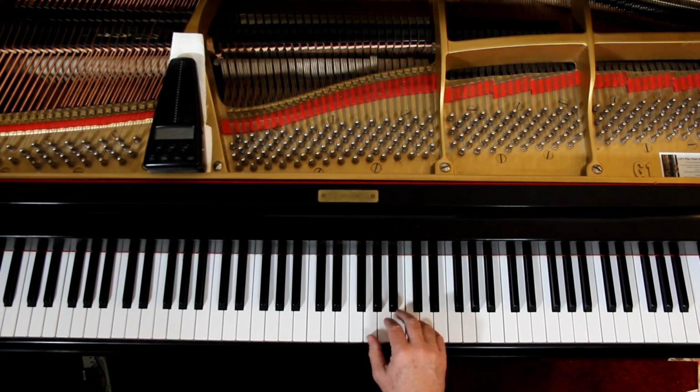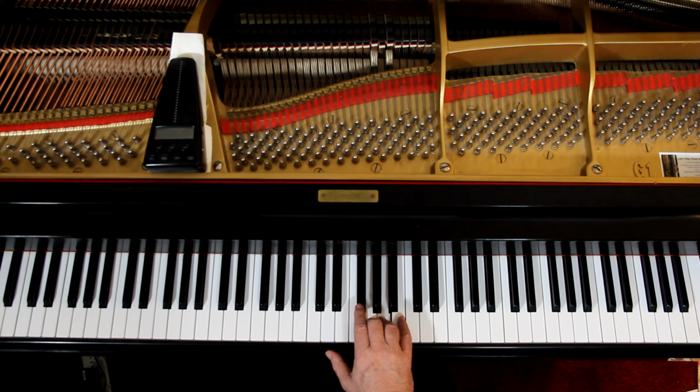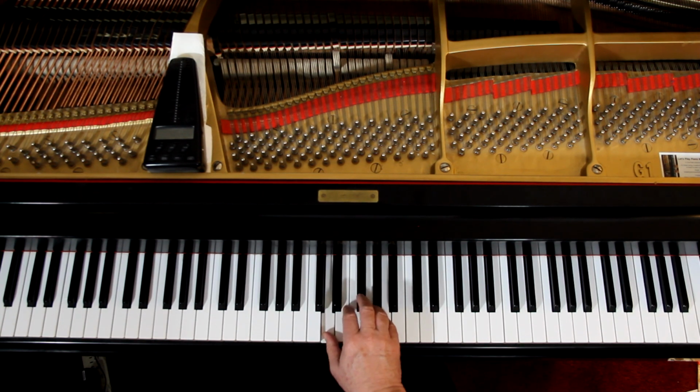You need to repeat that, but let's go on. Come down here, G, A. Hopefully that's not a problem. Okay, next line. You're in the first measure here, and then you come down to the D position. You have a measure of rest.